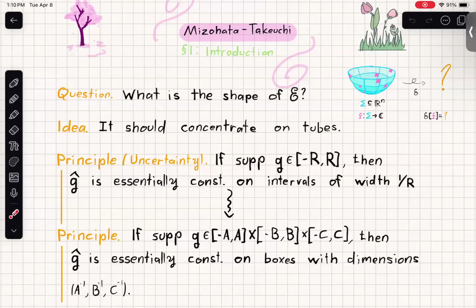How I usually like to explain this is that imagine that you have a wave and all of its frequencies are bounded by, in this case, some r. In this case, all of the wavelengths we can say are at least 1 over r, right? So you can imagine that the distance to travel a full cycle is going to be at least 1 over r. And so we expect that the function is not going to change very much if we only go by half a wavelength, right? So really what I'm saying is that if all of the frequencies are bounded, then the function is not going to change very much if we're moving less than that corresponding wavelength.